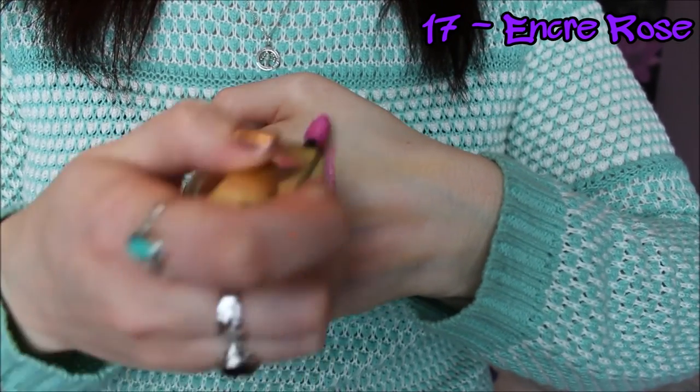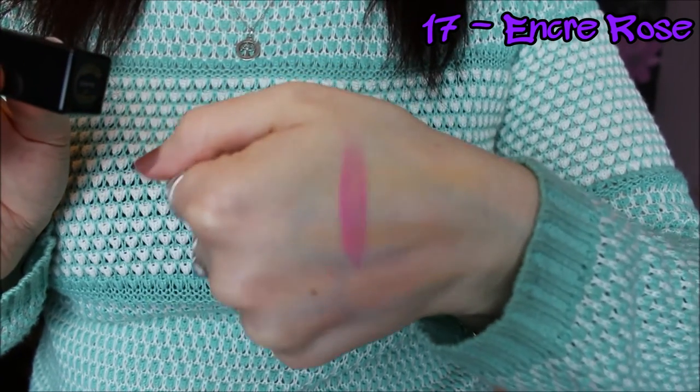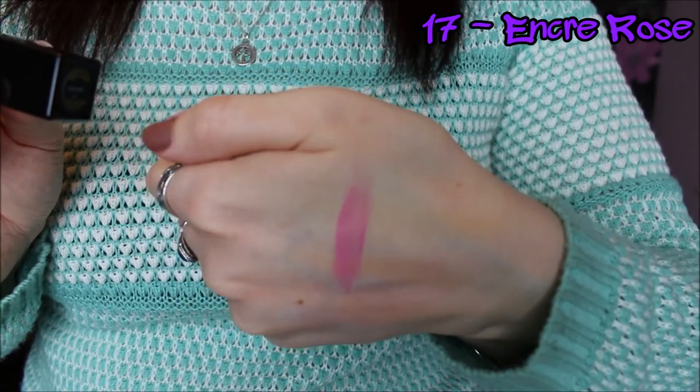So I'll quickly go through the shades I have. On my lips is number 17 — one of the really popular ones when it came out, because it's a wearable pink colour. It's like a purple-toned or blue-toned pink, a really pretty colour. I actually have blue eyes and anytime I wear this it makes my eyes look super green. So this is number 17. For the swatch, as you can see it's really smooth — it doesn't look hugely pigmented on the hand, although it does. You can see the shine straight away. It's a purple-toned pink.